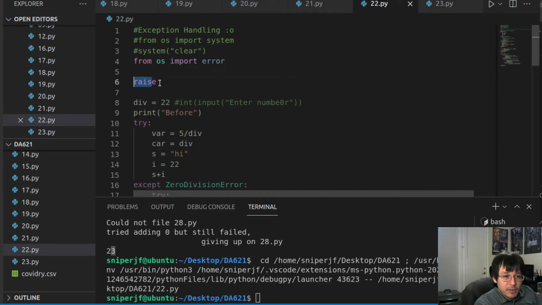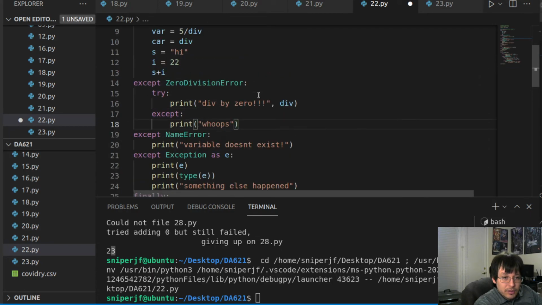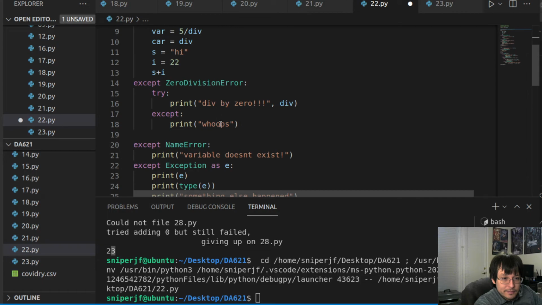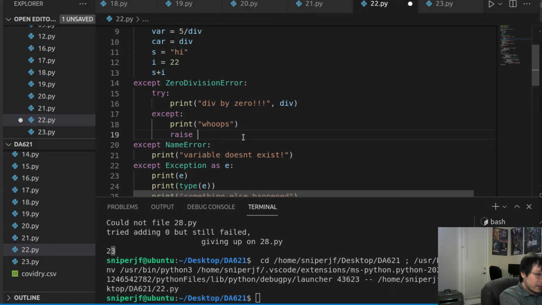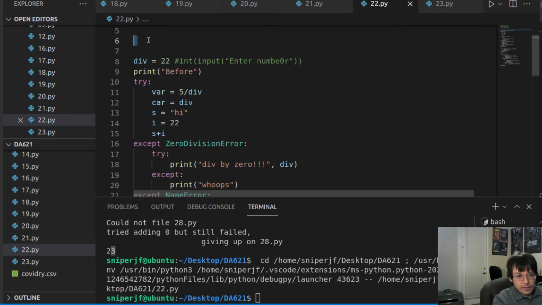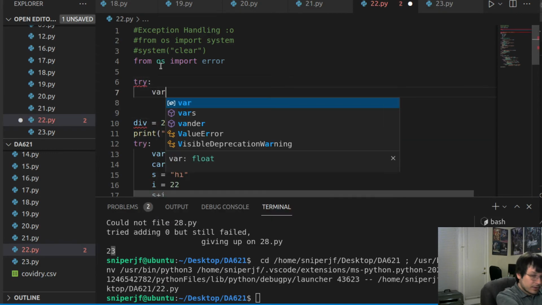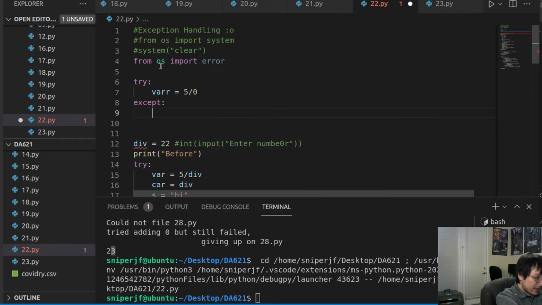No, let's just do that somewhere else. Let's do it here. So let's switch this to 0, so we erase that division by 0 exception. And here, let's just raise and say, oh well, that's going to catch it with the other exception handling. Let's just write some code here. So let's say try, var equals try divided by 0, and then we got our exception that catches that division by 0.